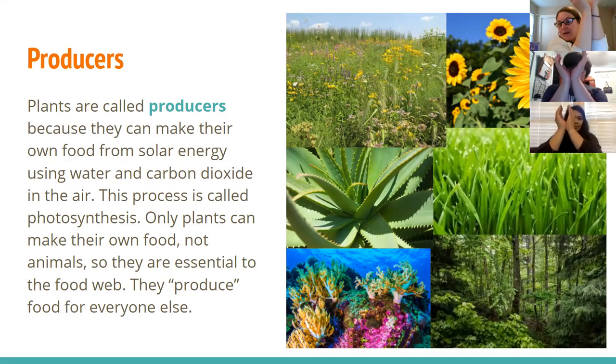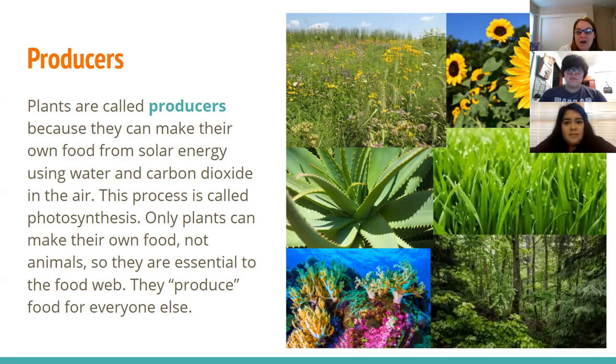It's going to be your plant growing up, and it's what provides all of the energy in the ecosystem. So producers are really, really awesome because they're the only thing in the food web that can make their own energy. They make all of the energy for everything in the food web. Everything in the food web can link back to a producer. So without producers, we would not be able to eat.